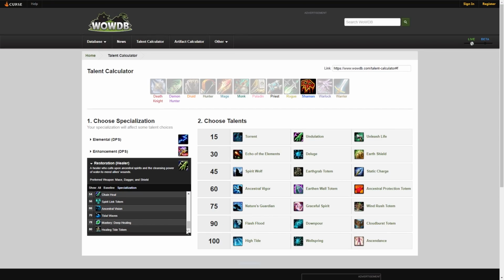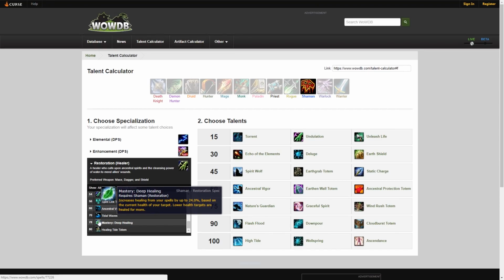The mastery. This is the reason why all the shaman spells are so weak, because they have the strongest mastery in the game. Increase healing from your spells by up to 24% based on the current health of your target. Lower health targets are healed for more. You can get this mastery very high. I think during Legion, my shaman had 150% mastery. And yeah, it does go over 100%.